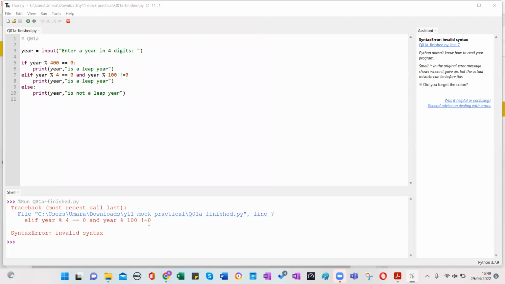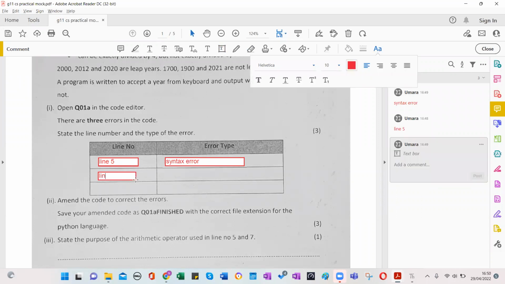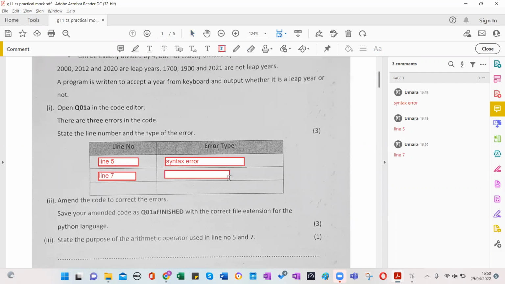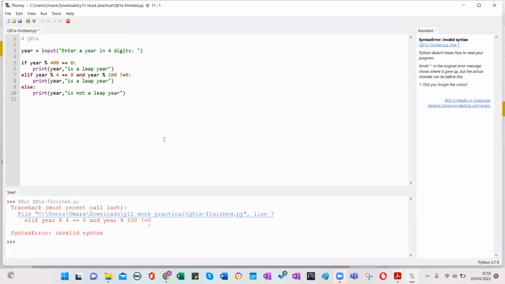There should be a colon after 0. Yeah, that's right. That will be a colon right here. So that's line number 7. That's also a syntax error. Okay, corrected.